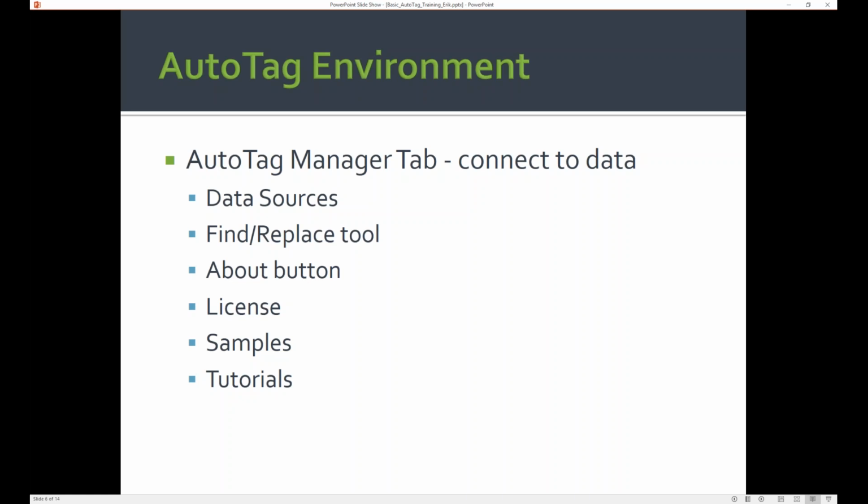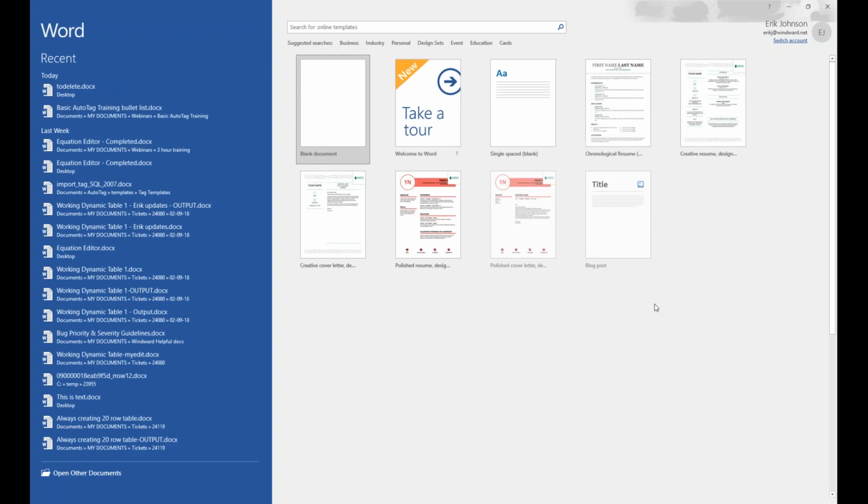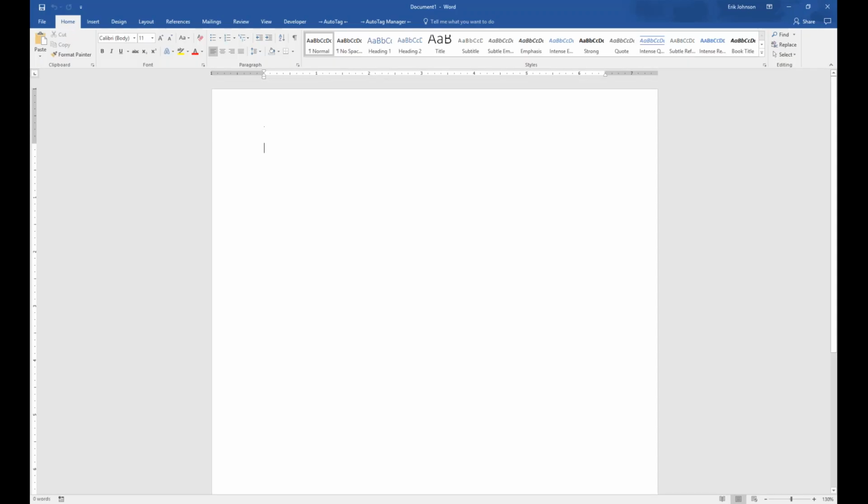All right, so let's go ahead and take a look at the AutoTag Manager tab. I'm going to go ahead and open up a blank Word document. And up here in the menu ribbon, here's the AutoTag tab and the AutoTag Manager tab.